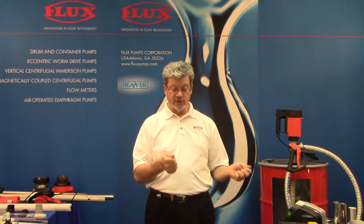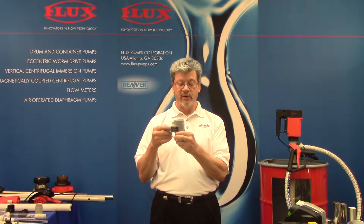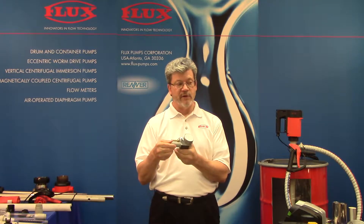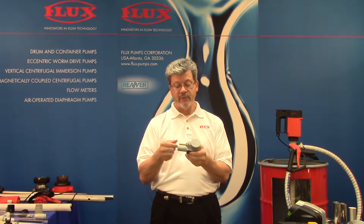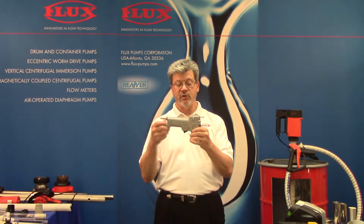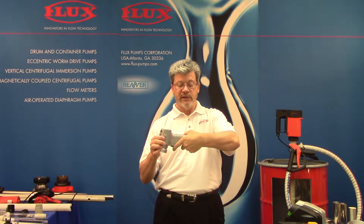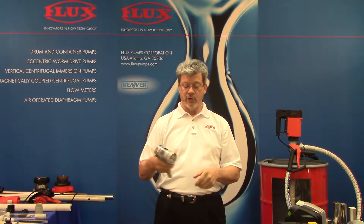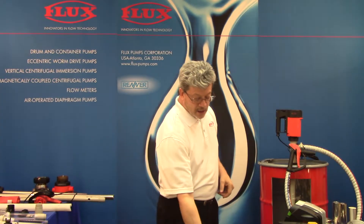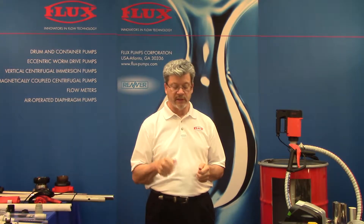Let's move to the motors. Starting with the compressed air motor — air motors are inherently variable speed as well as explosion-proof. The grounding lug, muffler, and airline fitting are all included in the price. The bigger brother — the 416 with a handle and trigger — has a trigger that can be locked on by pushing a button and released by hitting the trigger again. You can also throttle the flow with the trigger. Like the Combi Flux, you can sell multiple tubes with one motor that quickly attaches and detaches.